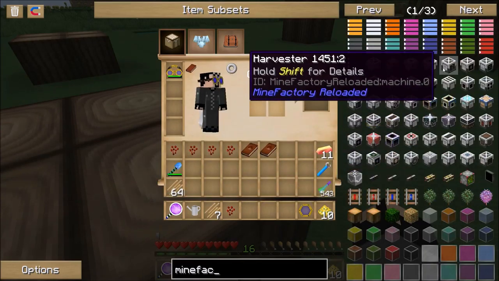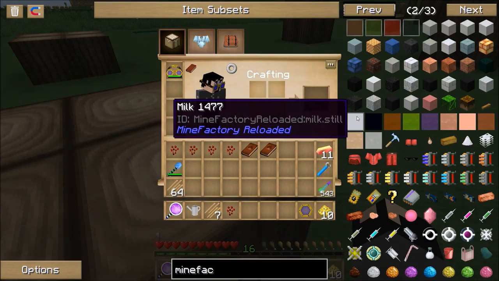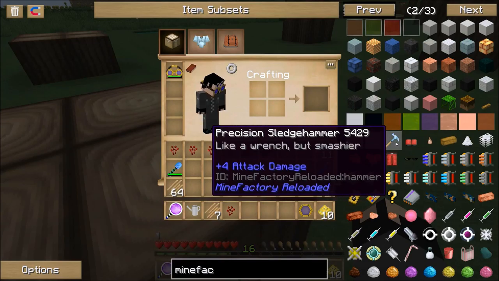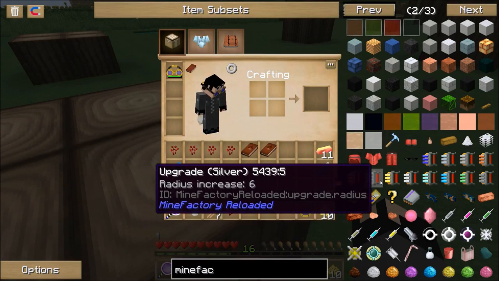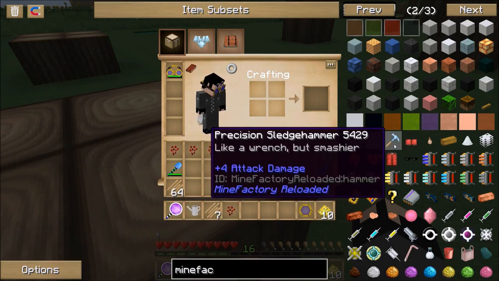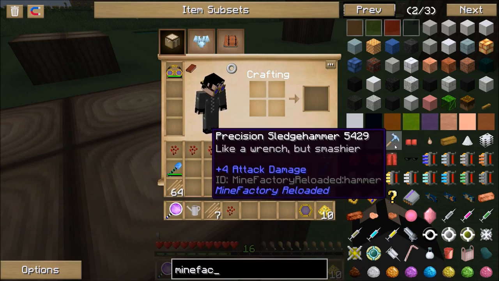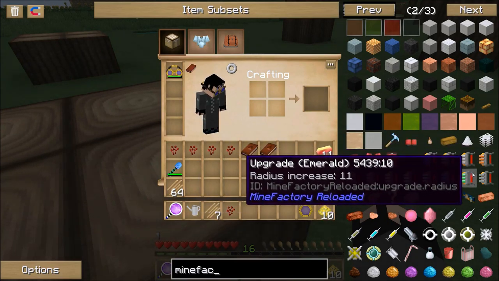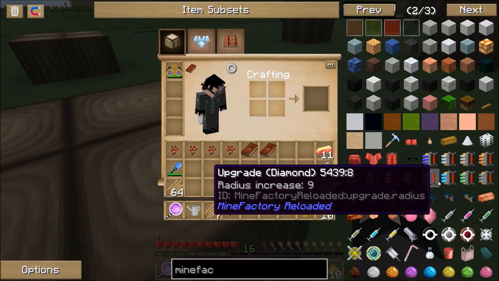Anyways, the harvester is easy. Once you make this block, and then you make the precision sledgehammer, you can see where the area of effect is going to be when you're holding this. You can also upgrade it with these upgrade tabs, and they're much easier to do, and they're also much bigger in radius.